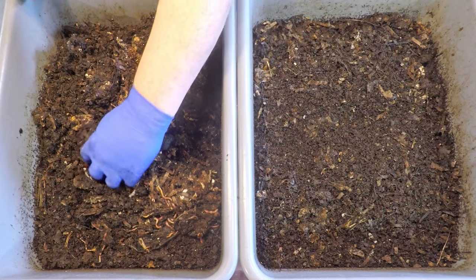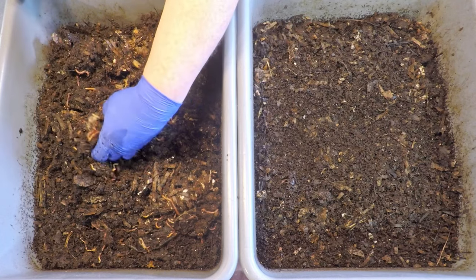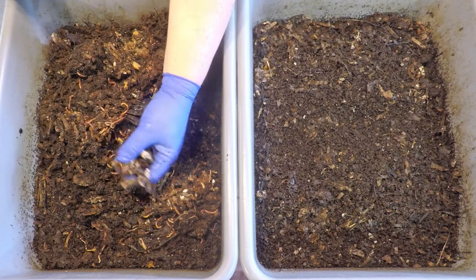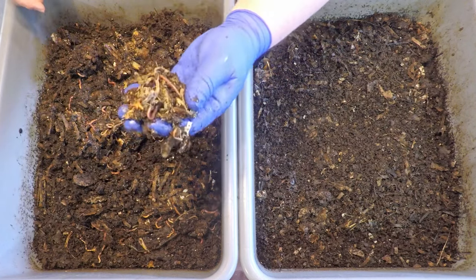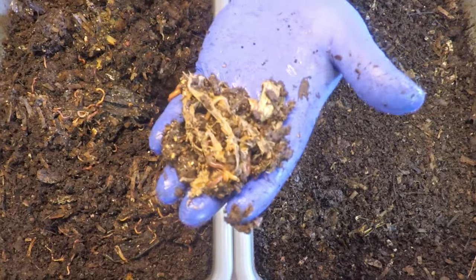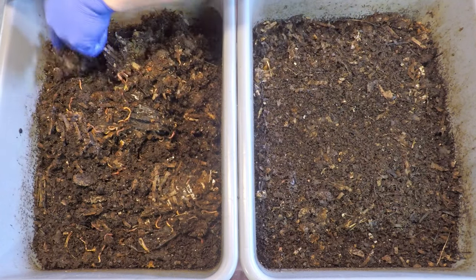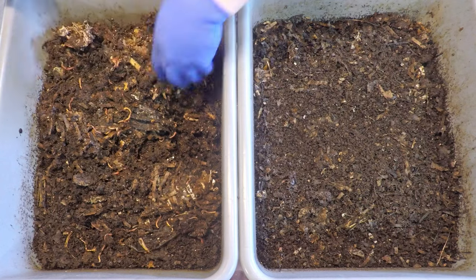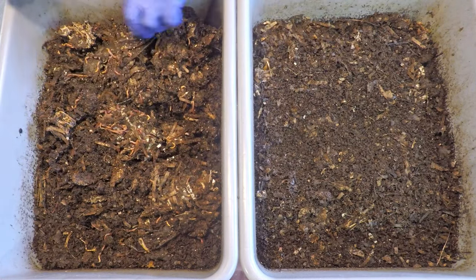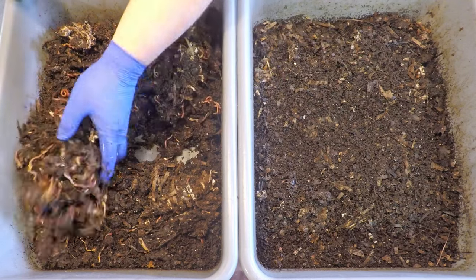I try to position the compostable bag somewhere that it seems like the worms might come for it, like on the newest foods. I think I found it — it's right here. If you're a regular here you'll already know, but for those of you that are new, it's just something I do: I try to take care not to damage the object we're sort of testing. Because it is just more interesting, I think, to know what the worm bin itself did to the object you put in there. I mean, I could shred that thing — I could tear it up and disperse its bits throughout the system. It'd probably actually help it break down quicker, but that's not what's interesting, is it?